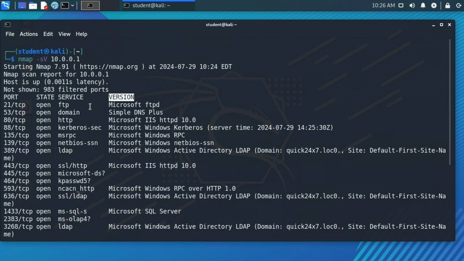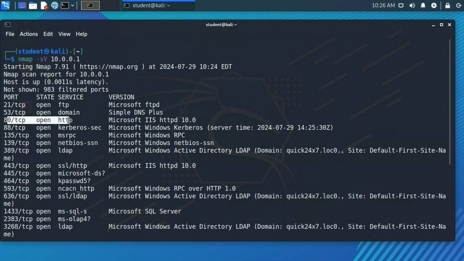And the version is trying to tell you what version of the software. So in this first example, it just comes up and says, oh, that's a Microsoft FTP server. So although it didn't tell me what version, it did tell me it's not a Linux system, it's a Microsoft FTP service. So I can go and try to research exploits against the Microsoft FTP service. But look at port 80 here.